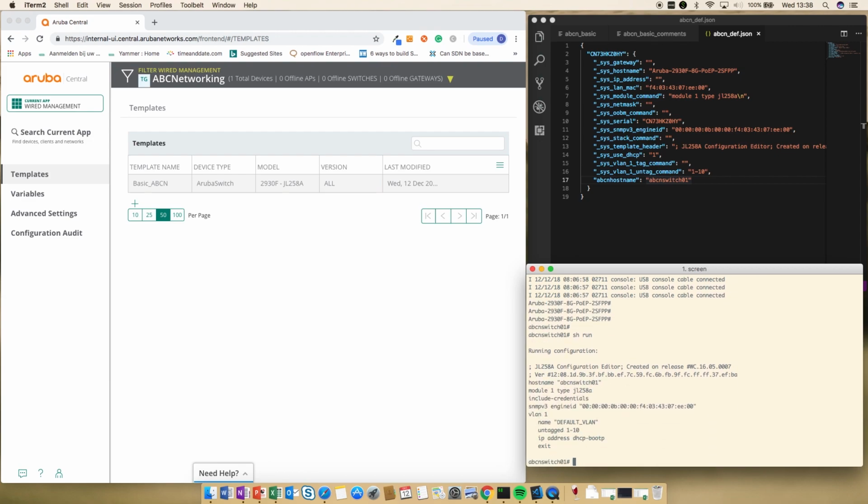So this is a very first step in creating a basic template. Try to play around with the variables, and then we will work in other videos towards the end version of templating and more complicated things, if you have more switches or you want to make differentiation between switches, start to use loop techniques and other things. But I think this gives you a good insight in how you can start to use templates, and I also think it gives you a view on how dynamic and how scalable this can be.